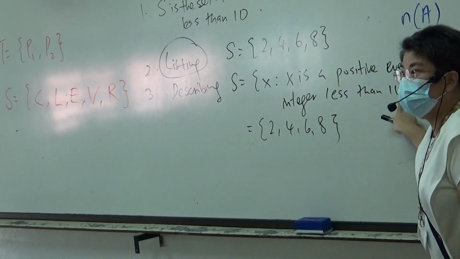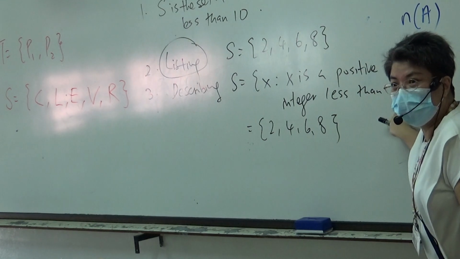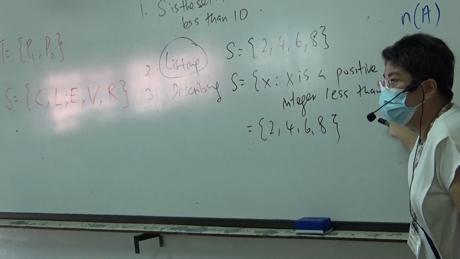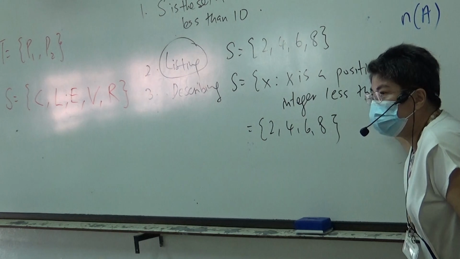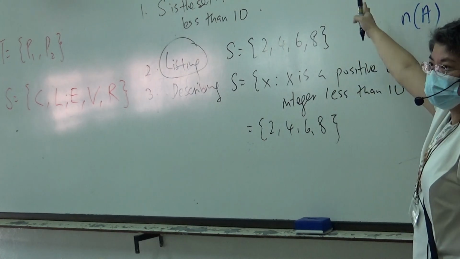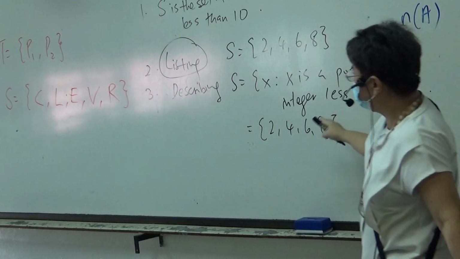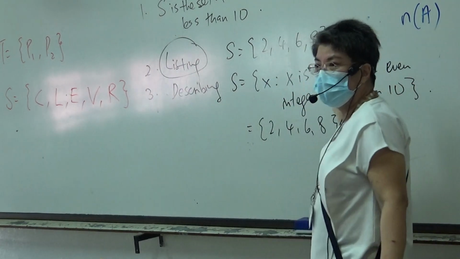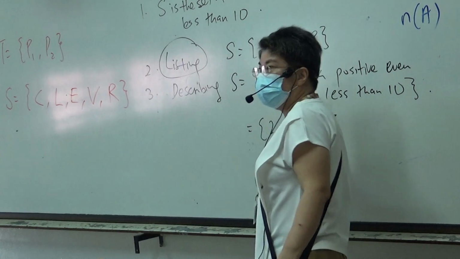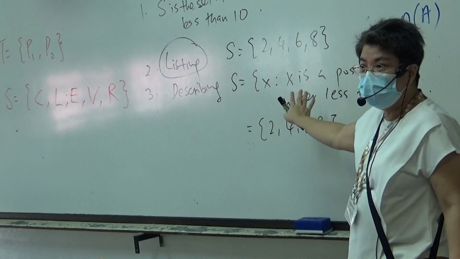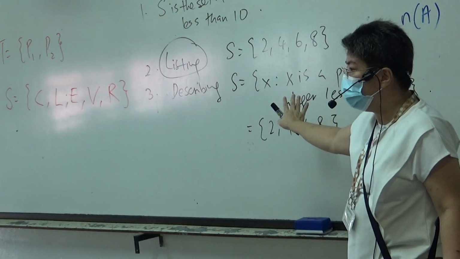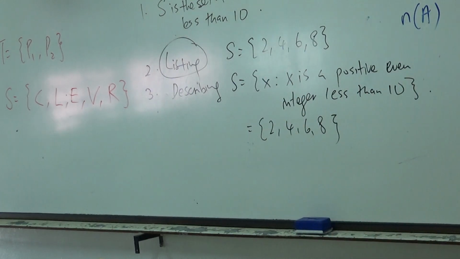Because like that, very difficult to pick up. Understand what I'm talking about here? Can or cannot so far? Yes or no? So repeat, there are three ways. Describe in words, list the elements, or describe in set notation. Set notation must be X such that X is blah blah. It can also be Y, such that Y is blah blah. Up to you. Everybody clear? Okay, alright, good.